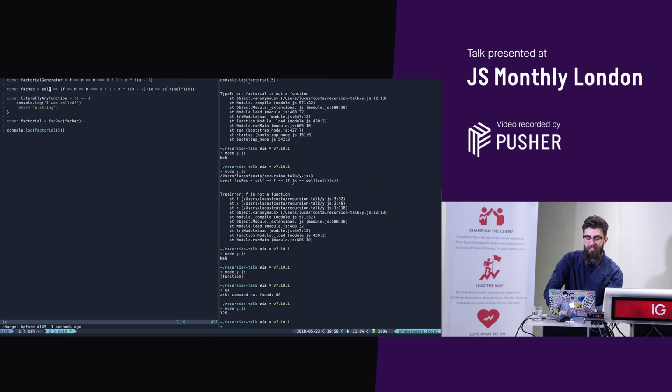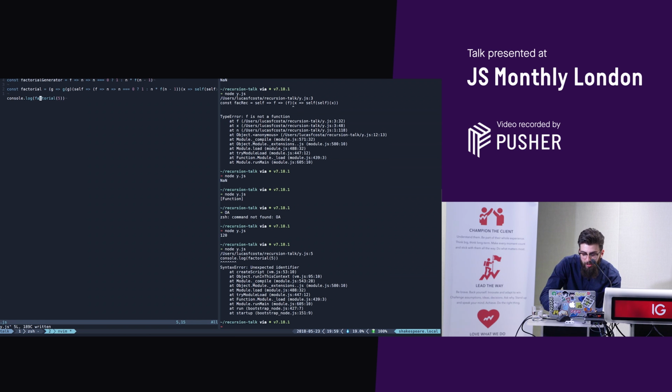So basically, what I want to get rid of first is this thing, right? With its facrec. So instead of doing this, I can just do this, because I'm going to invoke this function with itself as soon as I define it. So I don't need to call facrec anymore, and I can just call it factorial, right? Let's remove this. It's annoying me. So I can just call this factorial.